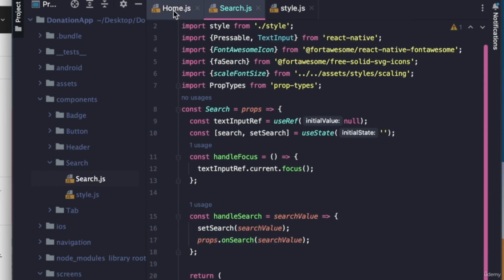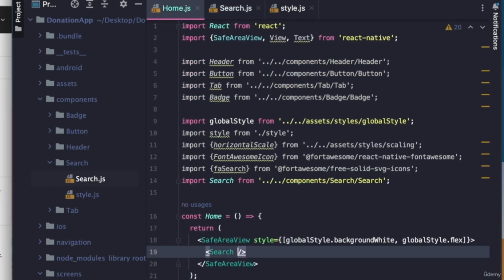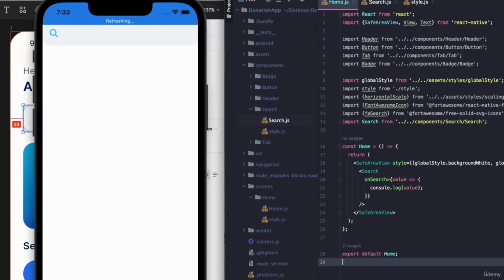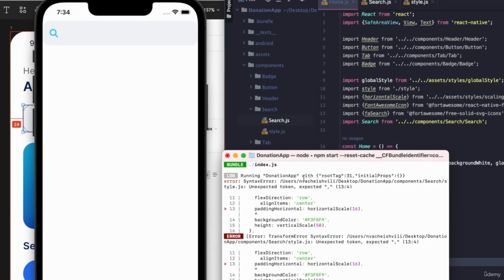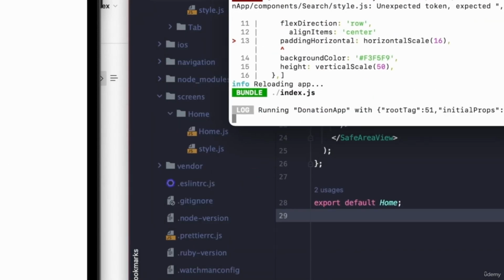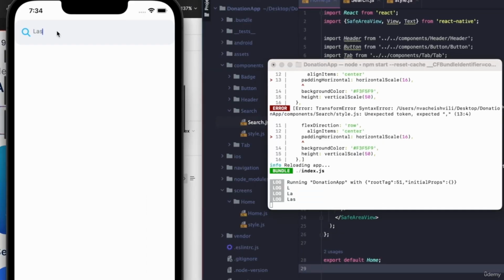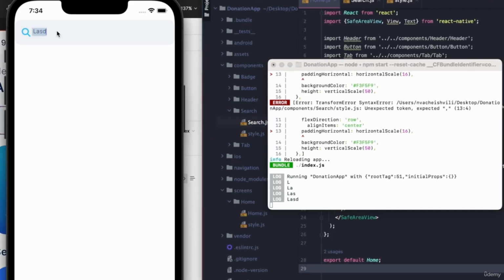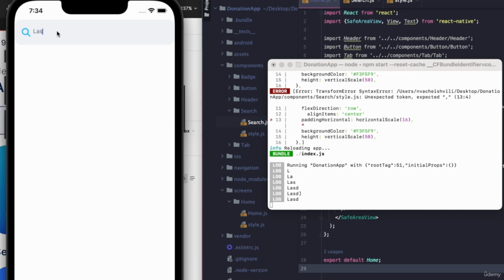So now if we go to our home screen and create a prop on search, and inside here, we create a console log that logs to us the value of what we're typing and save this. If we go to our terminal, reload our application and start typing, we're going to see what we're typing here.